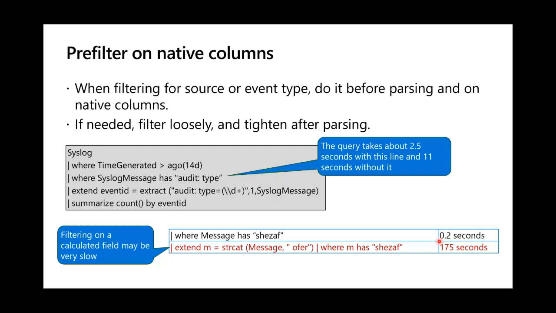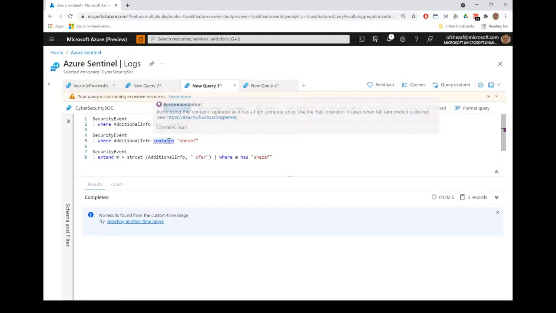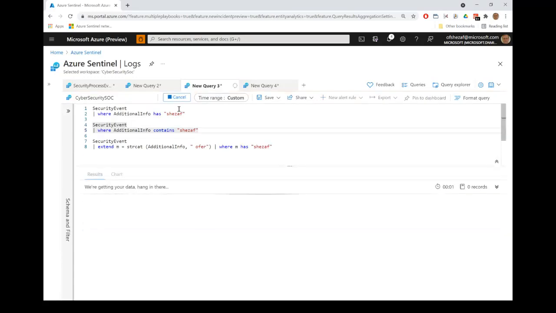If I go into here, I'll show you an example. Okay, it actually will show you another aspect that we need to consider. So it's a synthetic example. It's not really important for parsers, just to show you the importance of filtering correctly. I take security events and I query the additional info for my last name, which I assume is not there. I'm using the contains operator, which you can see is not recommended. I'll explain in a second why. When I run it, we can expect no results at all, and it's fast.